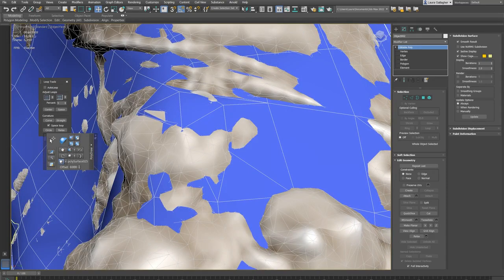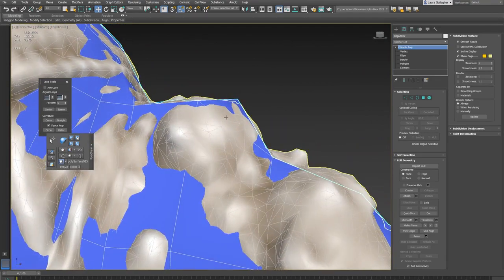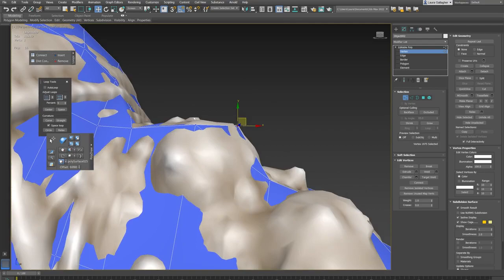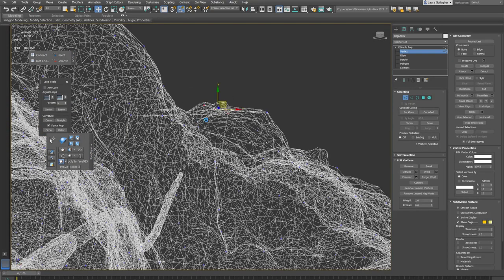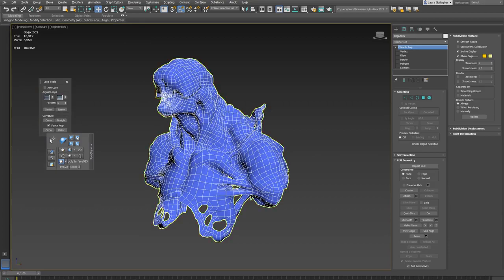Let's add here 0.00 or 0.05. Okay, that's better, I think. Let me manually move this down. Manually move this vertex up. Like this.